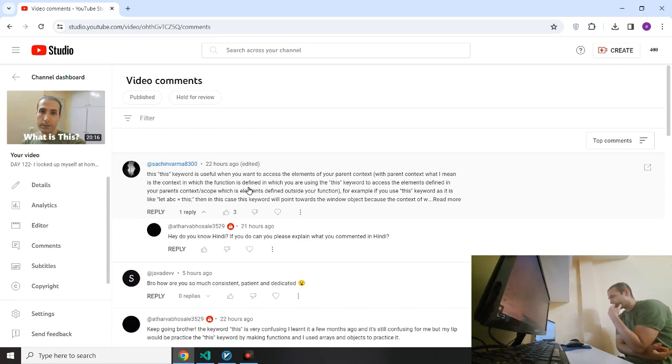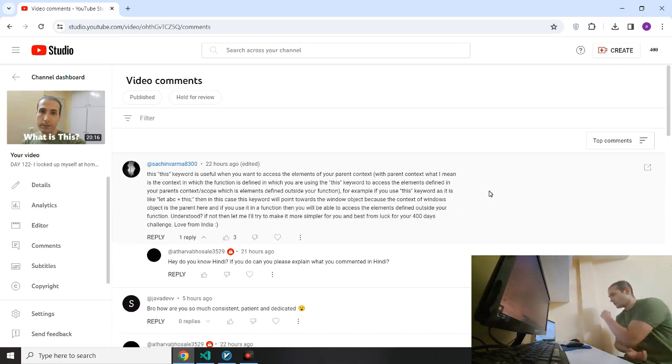For example, if you use this keyword as it is, like let ABC equal this, then in this case this keyword will point towards the window object, because the context of the window object is the parent here.